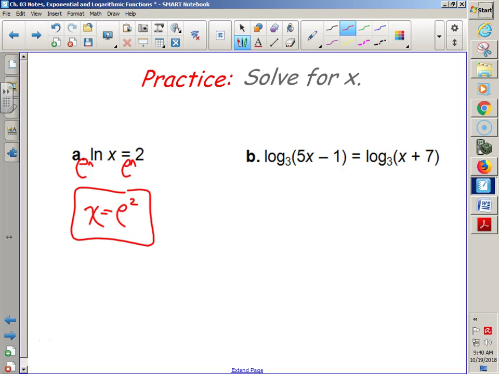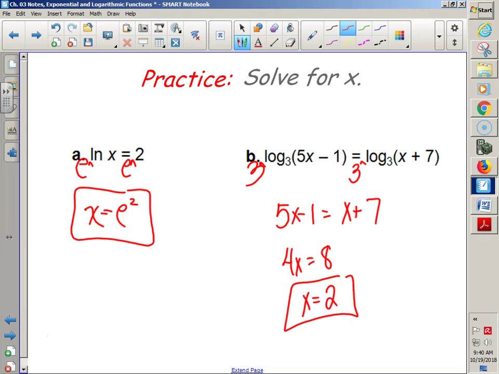Well, this one's even nicer than that one was, because what's true? One-to-one property. There's nothing extra, so what can I do, either one-to-one property, or what happens if I do 3 to the power of both sides? Even if you forget the one-to-one property and do the inverse property, you'll still end up with the two arguments equal. Now remember, solve for x. All right, do some algebra, but is it bad? Nope.